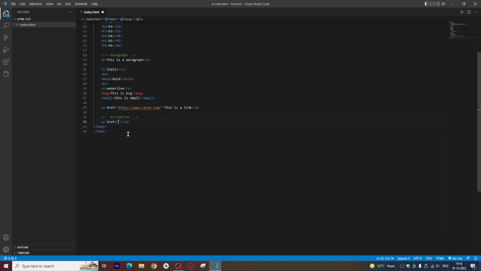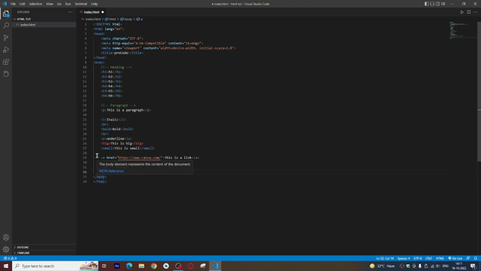Here we can type in the link of some website or some application. So href just defines the location, or it takes the link where it is going to be redirected. Similarly, href is also used while attaching CSS and JavaScript files to an HTML file.